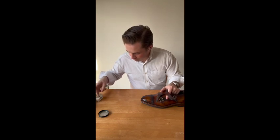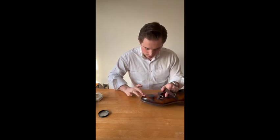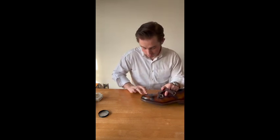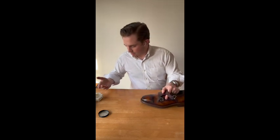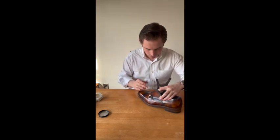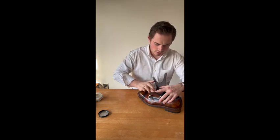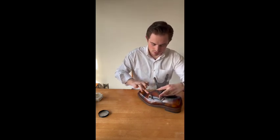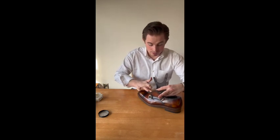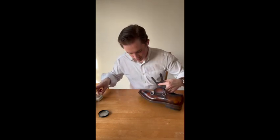Order time for this pair was right about 4 weeks from the time that the order was placed to acceptance, which I was really pleased with. Ken had said somewhere between 4 to 6 weeks. I always tell myself to look more on the farther end of that time frame. Usually that's what I find, especially recently, is that I was expecting more along that 6 week mark. So it's really exciting to be able to get these and get them to my dad here in the next couple of days.